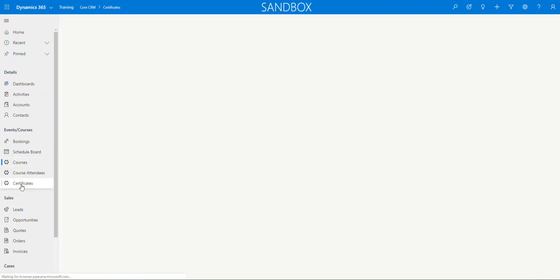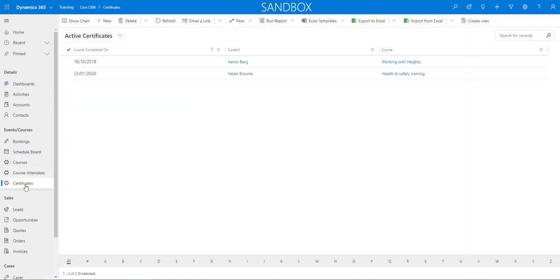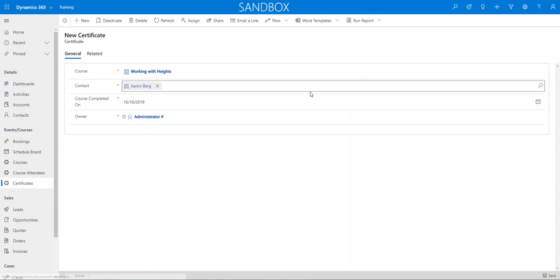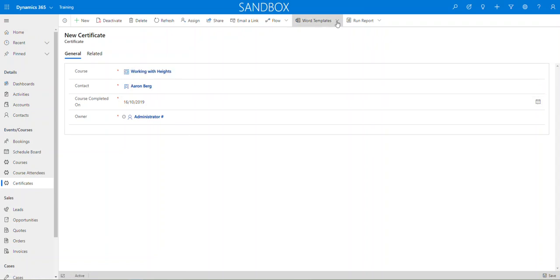Once the course has taken place, it might be that we need to generate a certificate. So you can see we can come into something like this, whether this is a Word document or an automatic generation of a PDF that gets sent in an email to the client. We can do that as well. Just to show you what it would look like, something very similar to this.